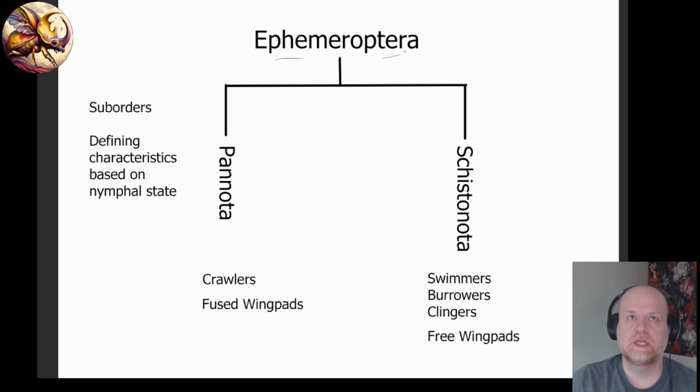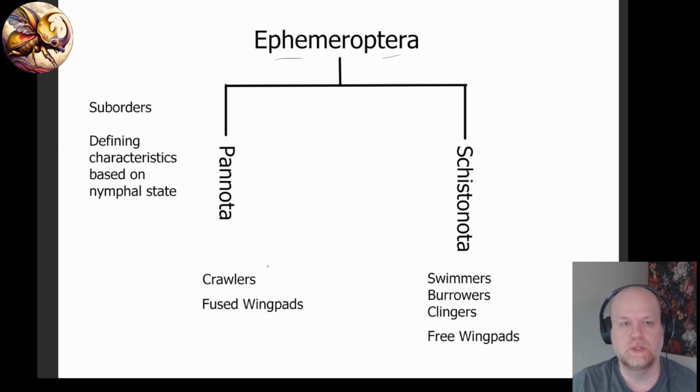And looking into it, there's 40 plus families. There's like 3,200 species, and they are worldwide. But they're kind of a pain to talk about because there's a lot of argumentation over the higher order classifications and things like that.